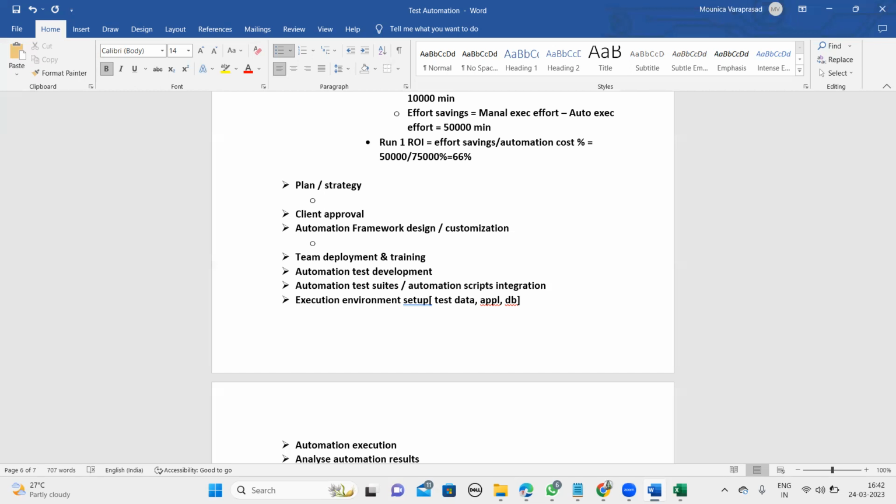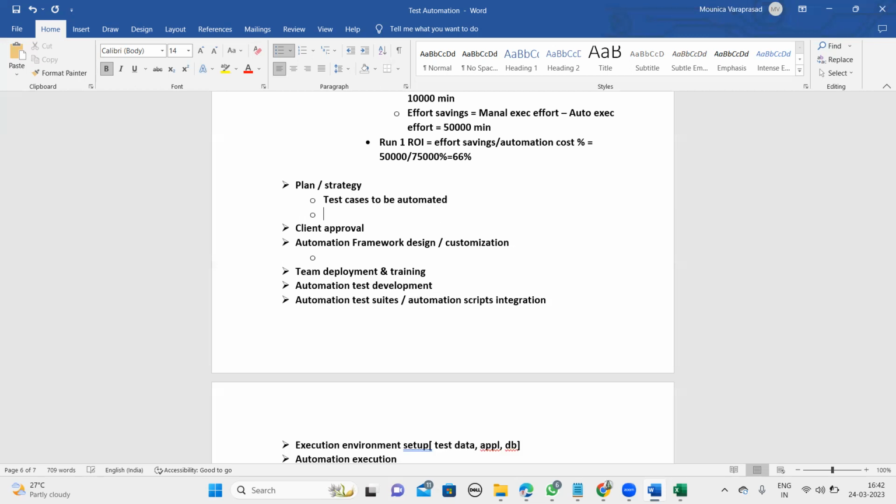So in the automation test plan, what will be there? Test cases, what should be automated. Test cases to be automated; that will be there in place of requirements. Here we don't have requirements, we have the set of test cases that should be automated. Then next, what will be there?